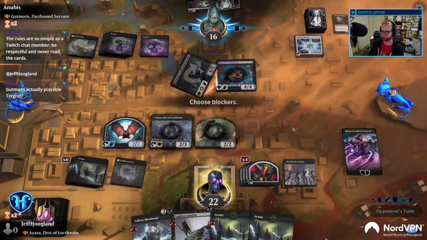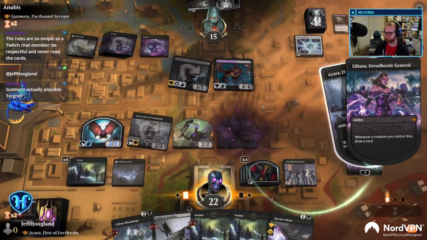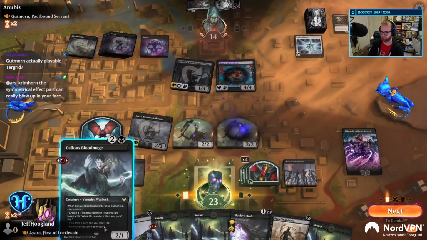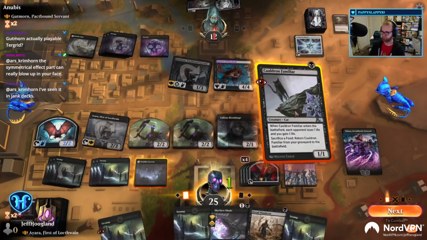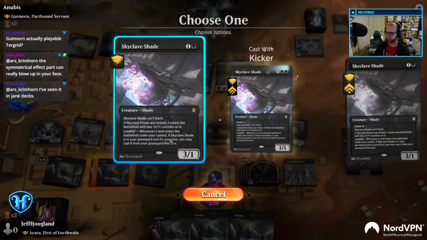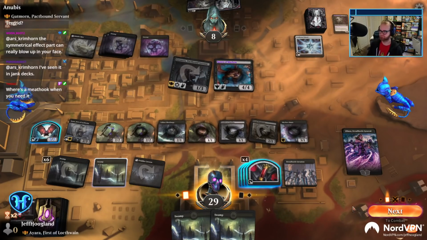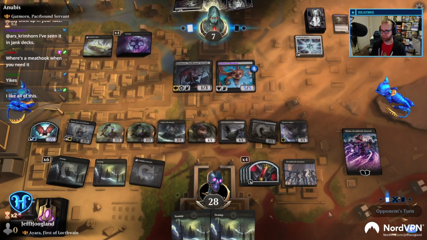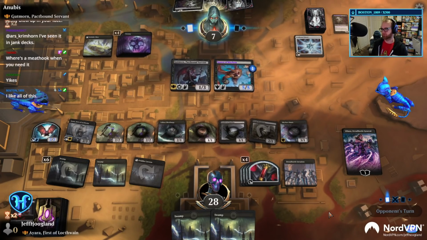Feeling pretty good here. No way to treat a lady. To draw an extra card here too. Rise. Nice and wide here. Where's a meat hook when you need one, right? They have a sweeper, we could maybe be in trouble, but honestly, our Ayara plus Dreadhorde Invasion probably beats a sweeper, even if they have it.